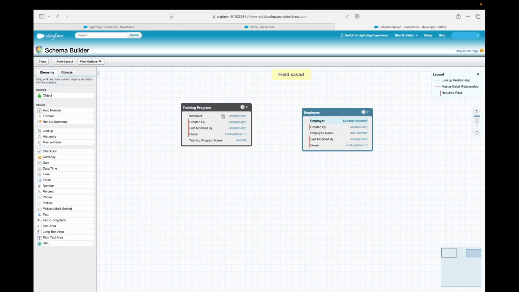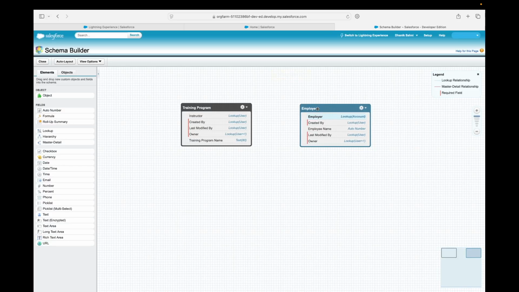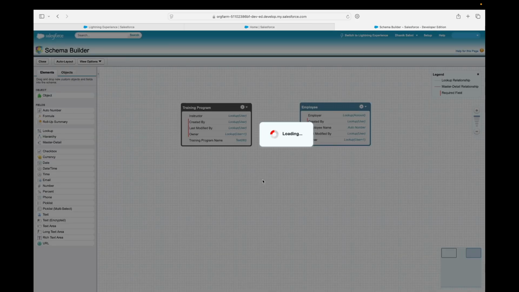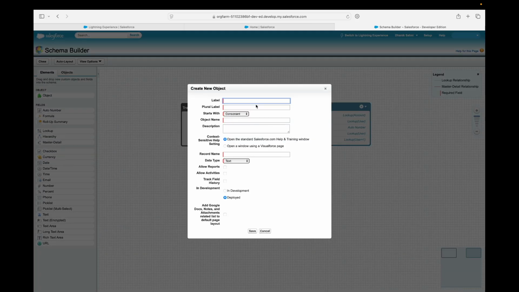Right now these objects are not interrelated, so there is no relationship showing here. Let's create a custom object which will be a junction object of these two objects. That will be enrollment.